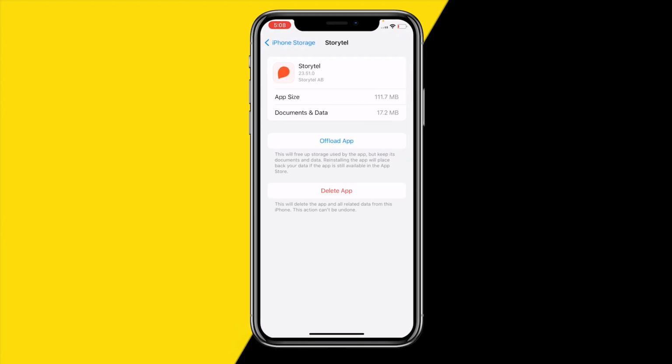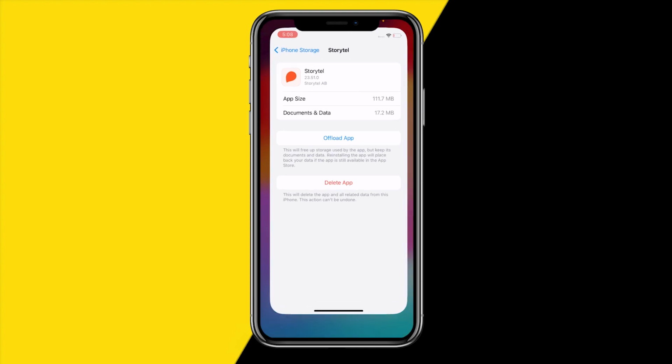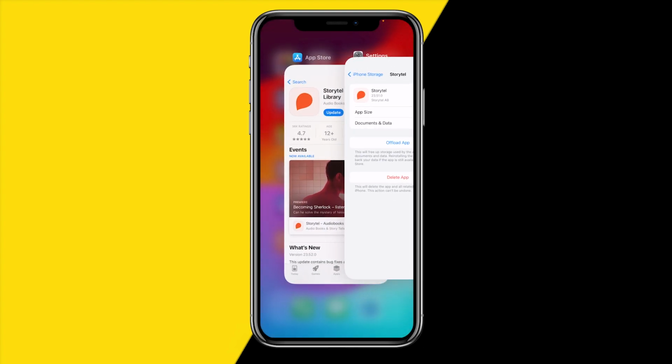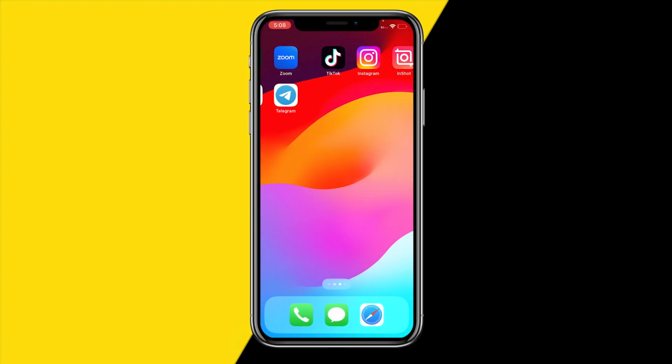All you need to do is click on it, and what we're going to do is click on offloading the app. What does this do? It will basically hard reset the entire app, it will reinstall the app, and it will fix a lot of issues you are having with the app. And the best part is that all your data, everything will still be there if you offload the app. It will even keep you logged in. It's basically like you're just giving it a hard reset, and most of the time this fixes a lot of issues you are having with the app.